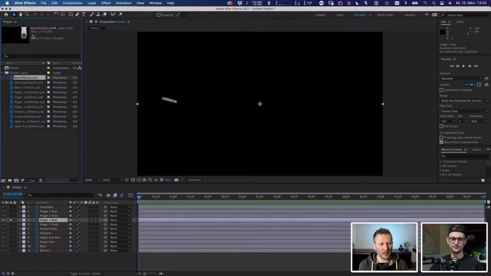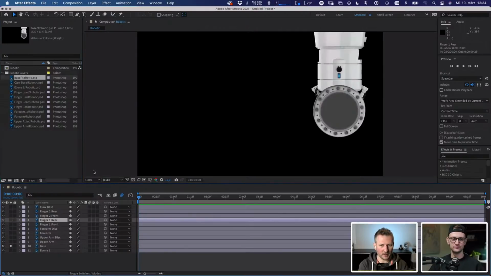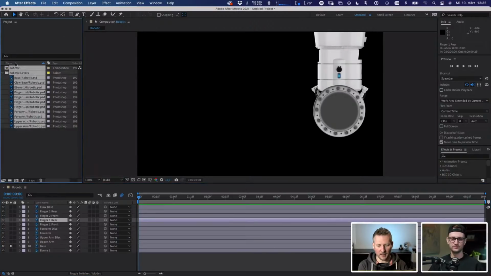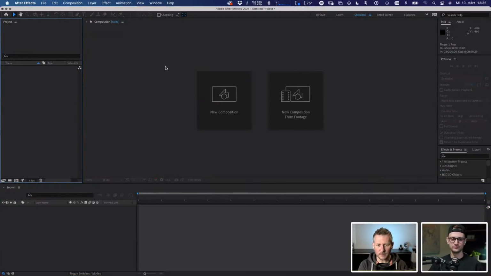But if you look at the size, although the base, for example, is pretty small, as well as the finger, you can still see that it has the dimensions of the full composition. Sometimes that is not desired. Sometimes it gives you an advantage. If you want an animated photo and everything is from the center, then this is something that you definitely can do.